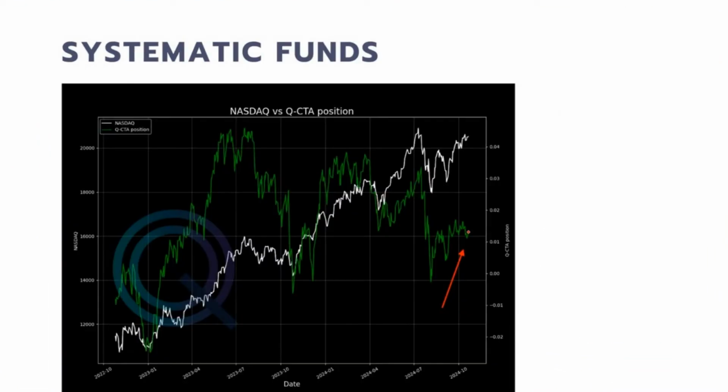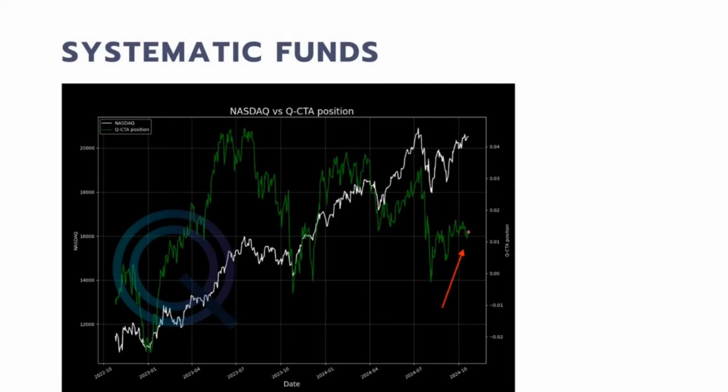And then if we go to the next slide, we also provide systematic models. This is a screenshot from our CTA model on the NASDAQ. Looking at what CTAs are doing, especially as we approach those put support levels, is very important, because most likely those levels will act as trigger points. If a put support level is broken, it could mean that CTA funds are short in the market and potentially accentuating the move.